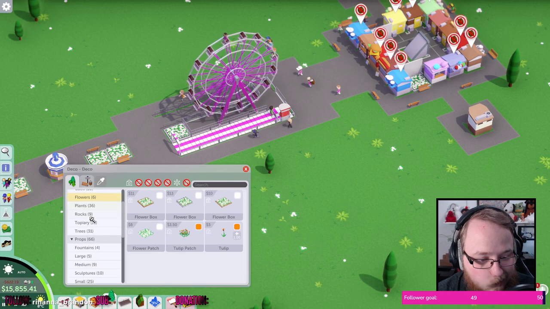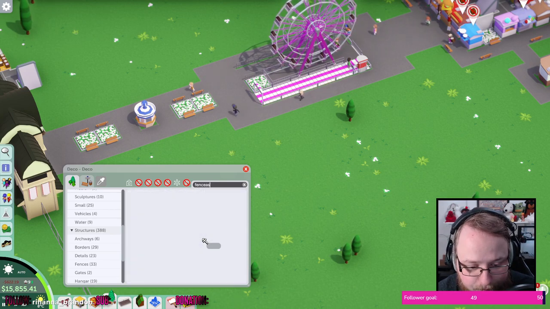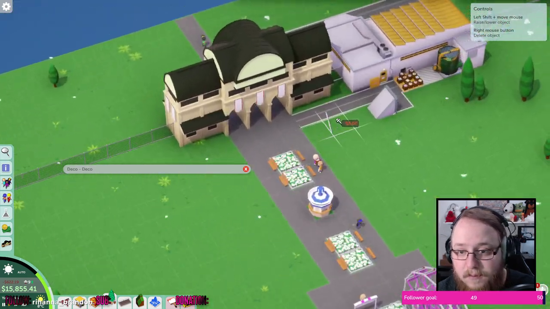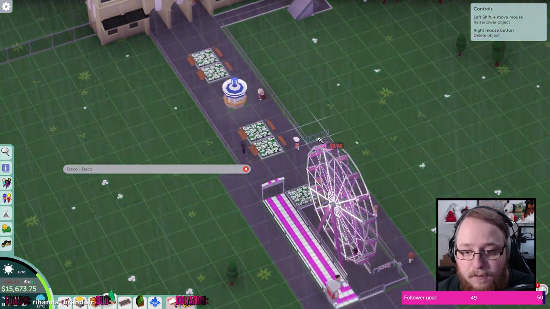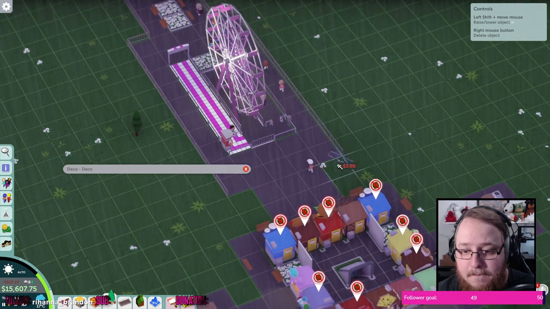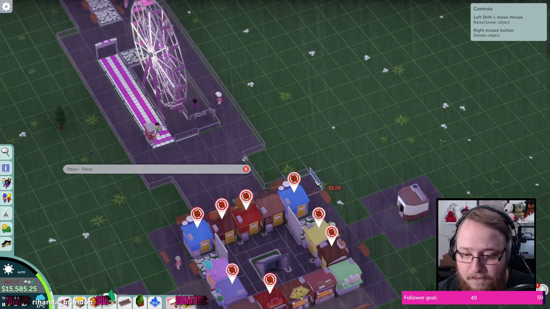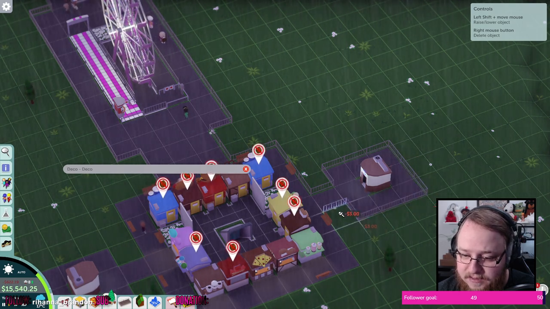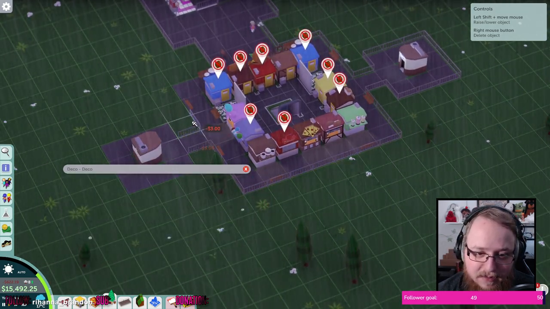And then we need fences. F-E-N-C-E. This one is fine. All right. Sorry, we only have the one ride right now, guys. We're trying to make sure everything else is taken care of, and then we will absolutely demolish your expectations for rides. I mean that in a good way.